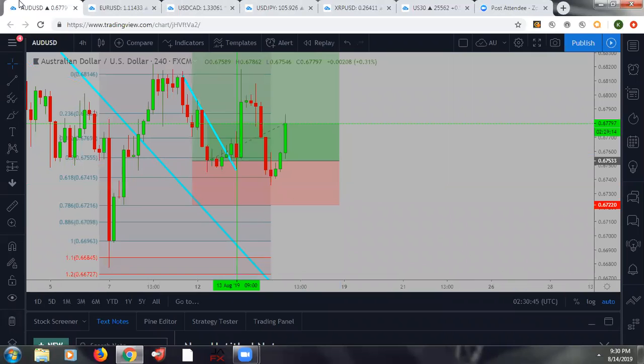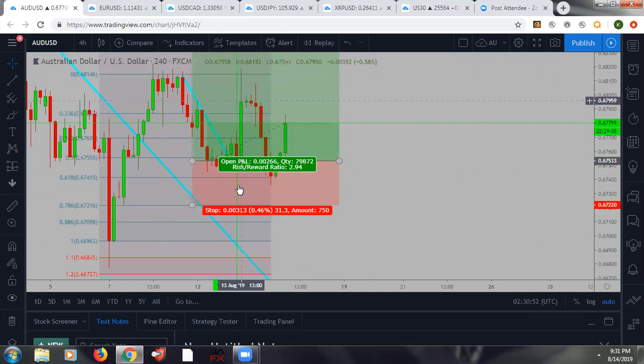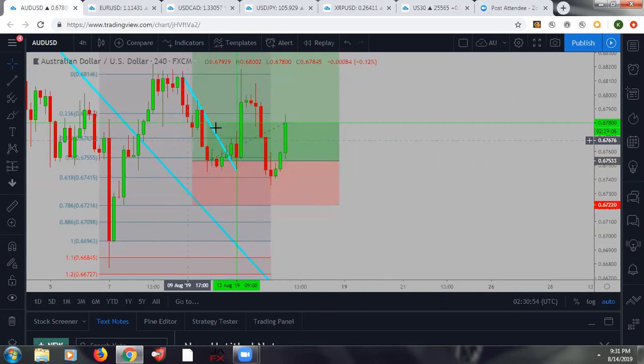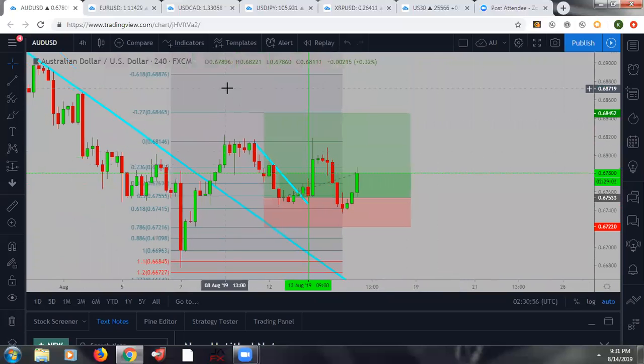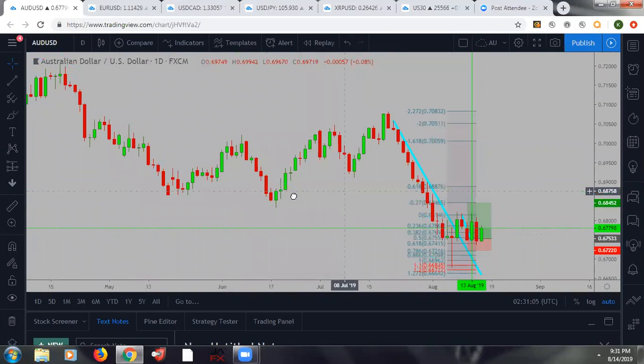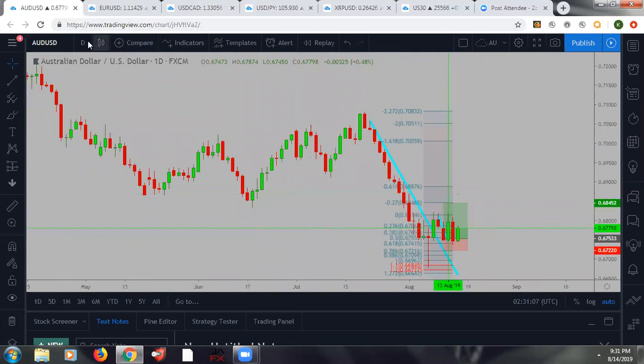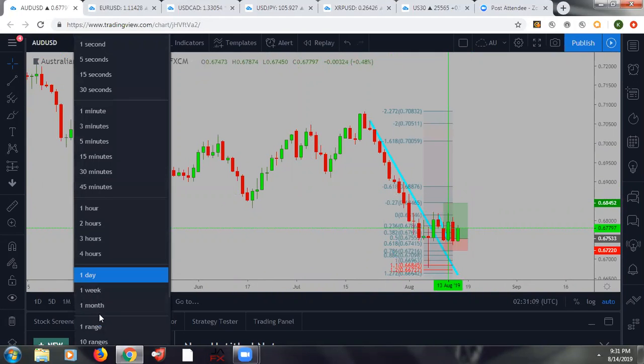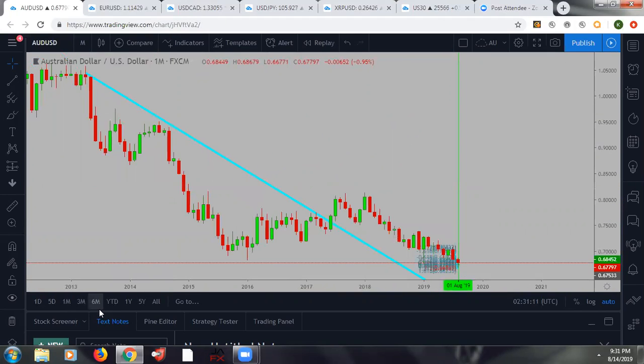So when it comes down to AUD USD, I got in it at this point. Whenever you see these green lines on my graphs, that usually means where I got in at the trade. Overall, the market was showing me a lot of potential to go on the upside. The reason I say that is because, not even on a daily, but overall, the first thing I'm going to look at is the monthly, just to give you guys the reference that we usually always look at the monthly.